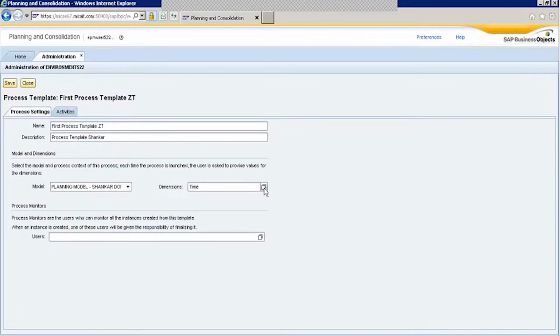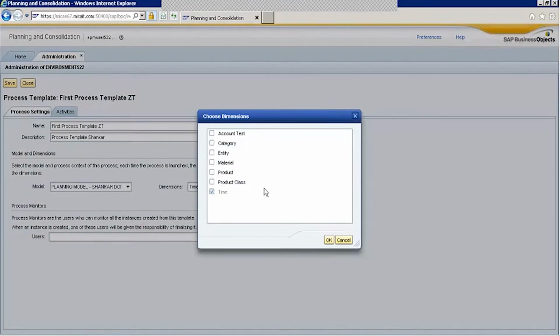And we can give the respective dimensions here. We'll just take category for now. Any business process flow which we create without a time dimension will not be able to work. Time dimension is the default one as far as 10.0 is concerned.